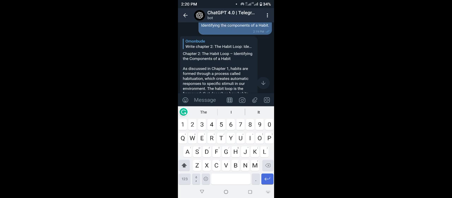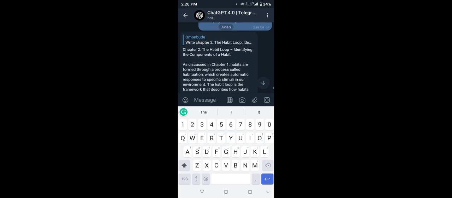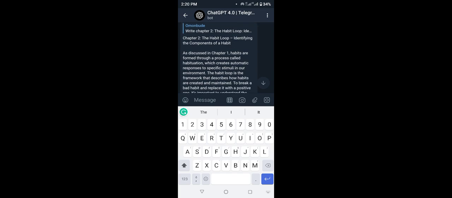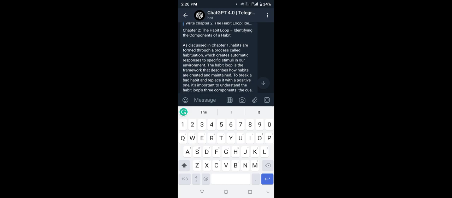Chapter 2, the habit loop, identifying the components of a habit. It says, as discussed in chapter 1, habits form through a process called habituation, which creates automatic responses to specific stimuli in our environment.